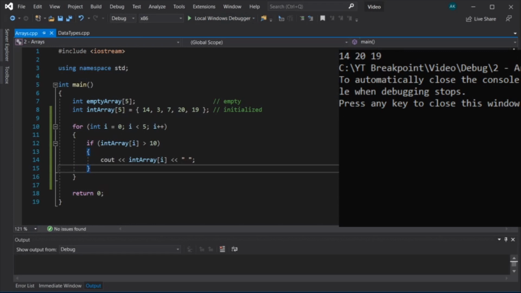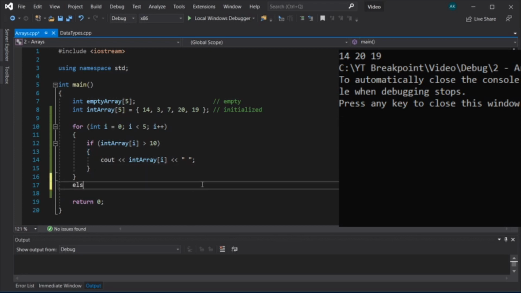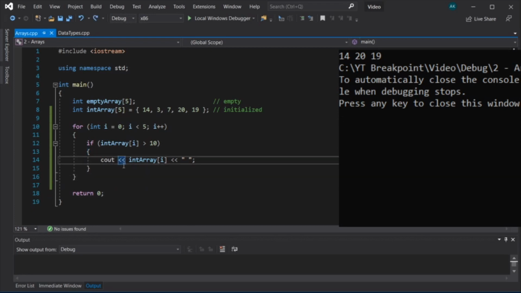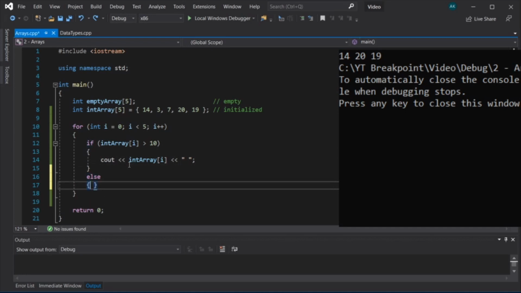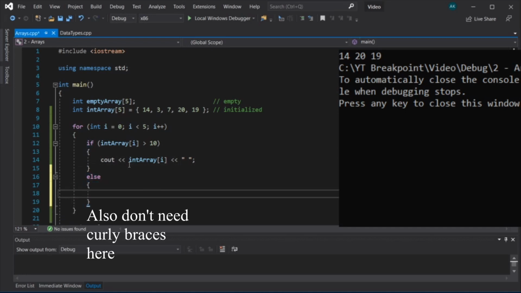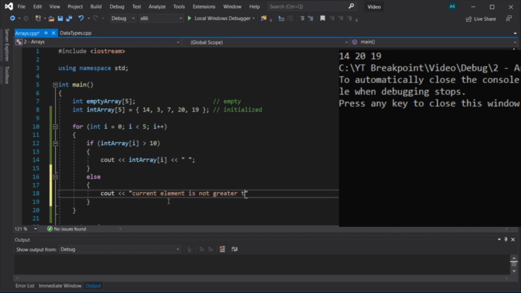But how about if we print a message if the current element isn't greater than 10? An if statement can be modified to include an else statement, which will only execute code if the condition in this if is false. So if I cout current element is not greater than 10.